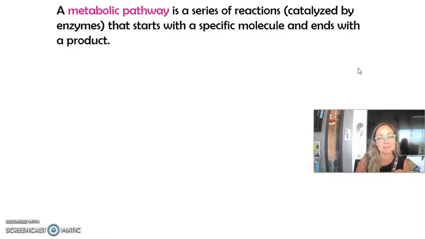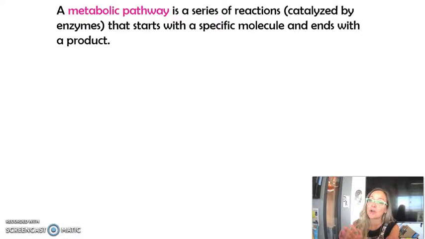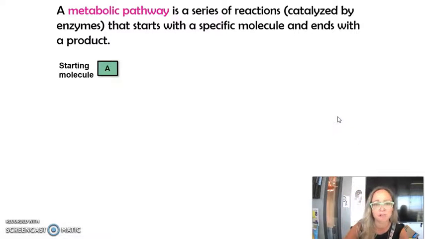Now, I want you to think about these two words in our title, metabolic pathway. So metabolism and all the chemical reactions happening in an organism. So metabolic, we're talking about chemical reactions. And then your knowledge of the word pathway. Pathways are like a series of steps. So here, in a metabolic pathway, we have a starting molecule and we have an ending molecule. It's not just from like A to B, but rather from like A to B to C to D. There's a pathway involved. There's multiple reactions involved. So let's say we start with molecule A.